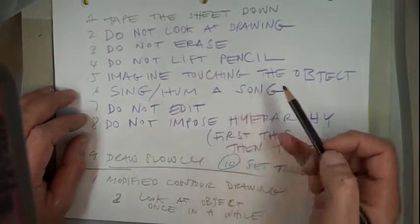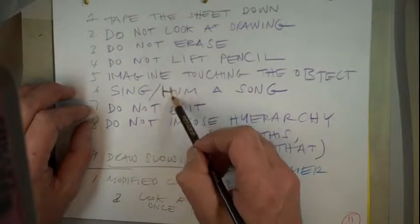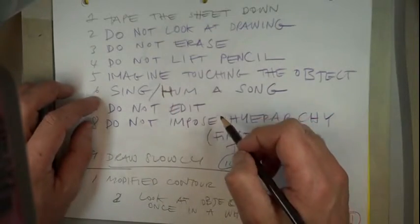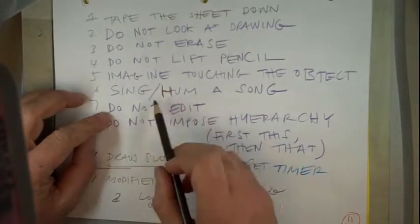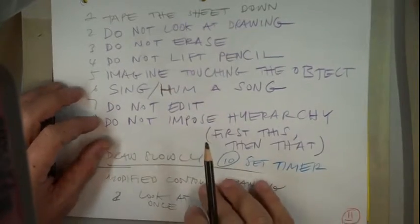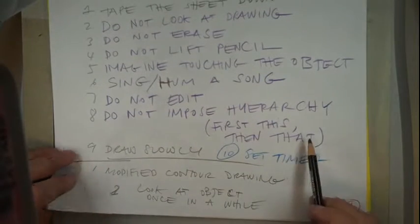Sing and hum a song. I can put music on if you guys like. And you'll see it's really, really hard. If you try to sing a song and stick to the words and try to draw at the same time, inevitably it falls apart. That's why actors are very good at doing more than one thing at once. Do not edit the drawing, don't erase, and don't worry about drawing something first and something last.